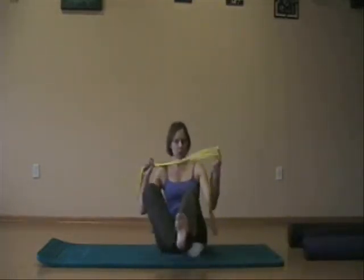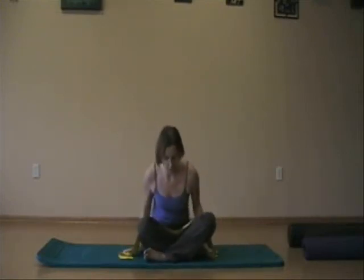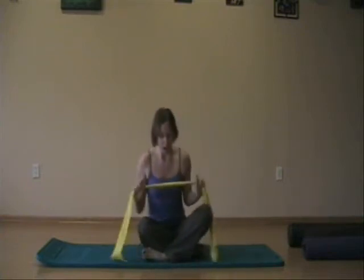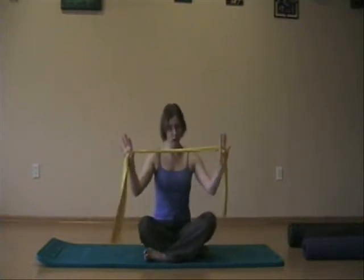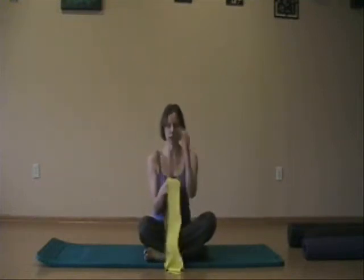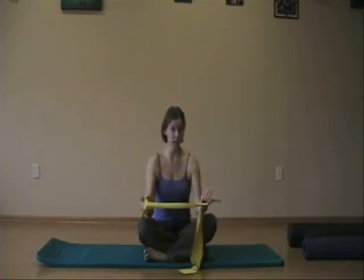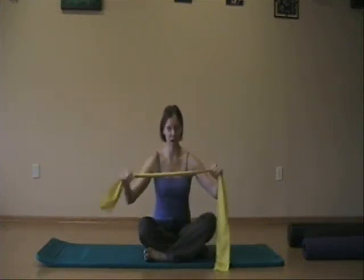We also can do something that's going to be a little bit more active. As I said, I tend to be of the more active mindset, although every now and then some of those passive stretches are really great. And you can get a TheraBand. TheraBands, or these stretchy bands, are really just a few bucks. You can also do this with a towel. If you got a towel, you can roll the towel up.